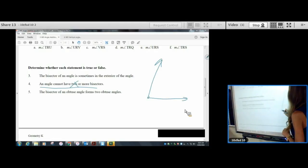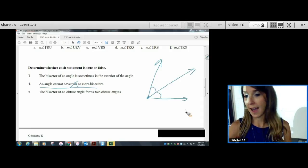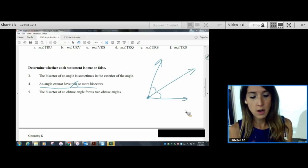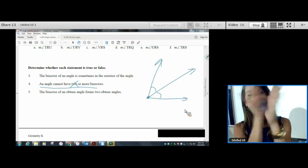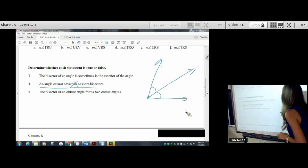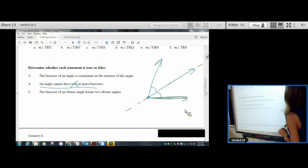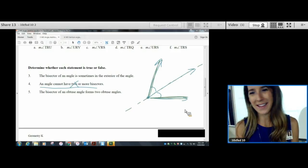So for any given angle, there's only one ray that is going to split that angle perfectly down the middle, perfectly in half. You can find an angle bisector by measuring with a protractor. You can construct it with a compass, or you could even take your angle and fold it with your paper. Put one ray on top of the other ray and crease it. You'll have a nice long crease on your paper. If you fold and put this one on top of this one at the vertex and you pinch it. So there's lots of ways to do that.